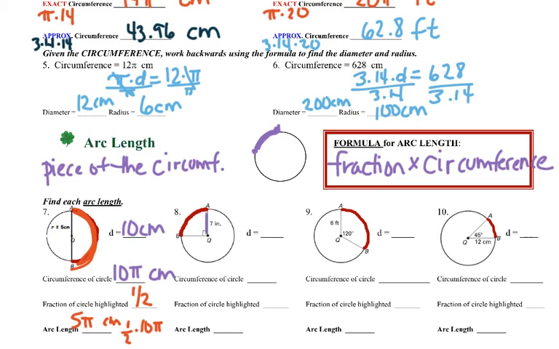Next one, the 7 is the radius, therefore the diameter is 14 inches, making the exact circumference 14 pi inches. What fraction of the circle is shaded here? Right, 1/4. If you don't know what fraction of the circle is shaded, you could take that angle measure and divide it by 360 and reduce it. We're going to have to do that in the next couple questions. To find the arc length, I would take 1/4 of 14. 1/4 of 14 is 7/2 or 3.5 pi inches.